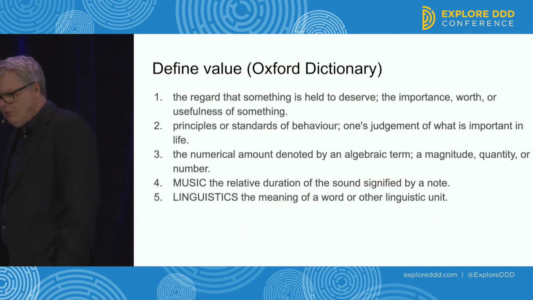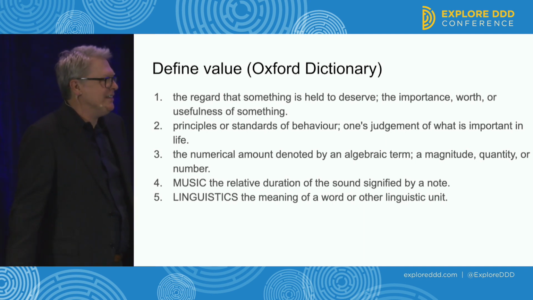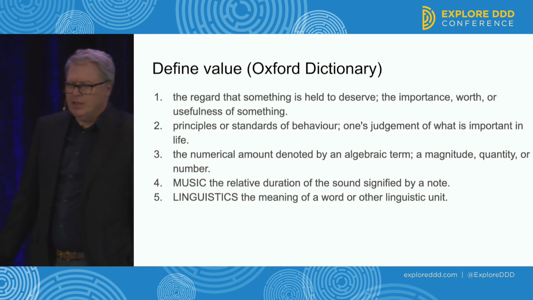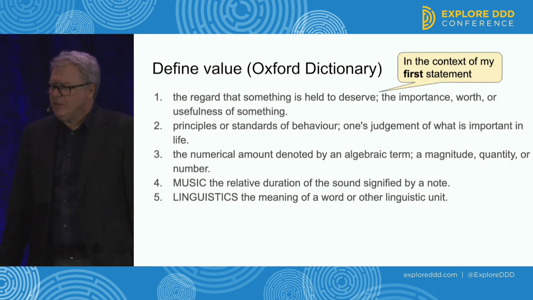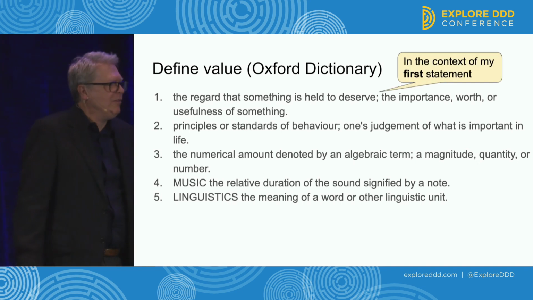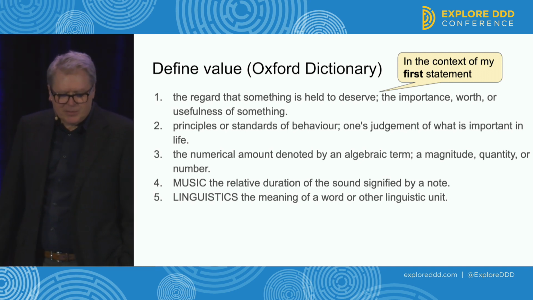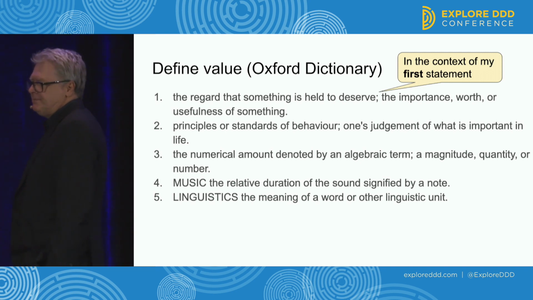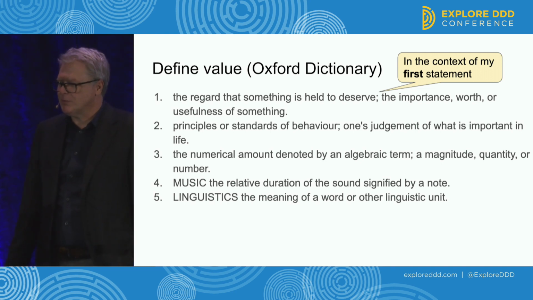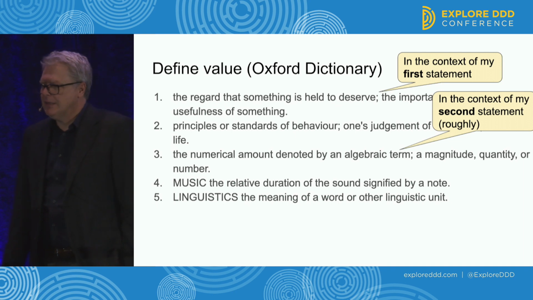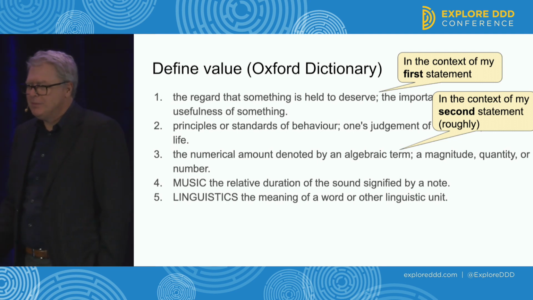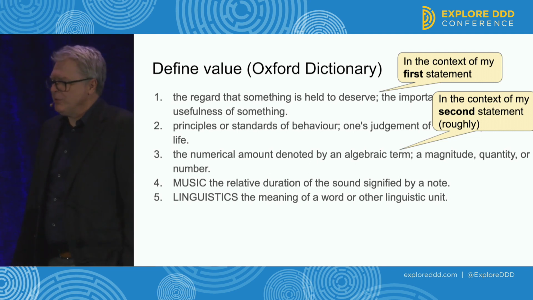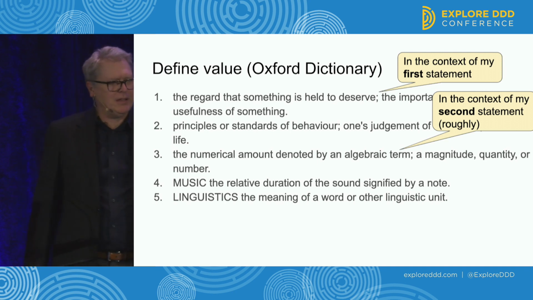So if we go and look for a meaning for the word value, there are actually 5 listed in the dictionary that I could find. So probably we're using 2 of those. Well, in the first statement, I hope you'll get value from the talk. I think that's probably this meaning, the usefulness of something, the worth of something. In the second statement, it's more or less this one. A value object is meant to capture some numerical amount, an algebraic term. It's in this general meaning of the word value.